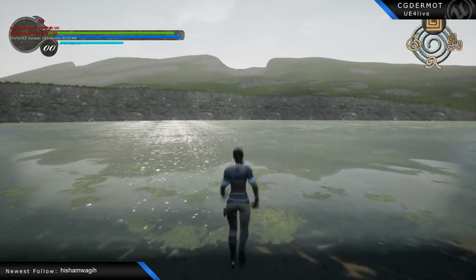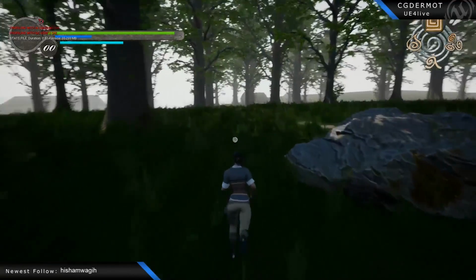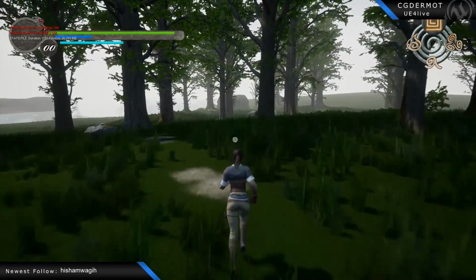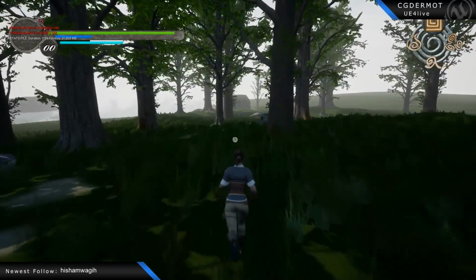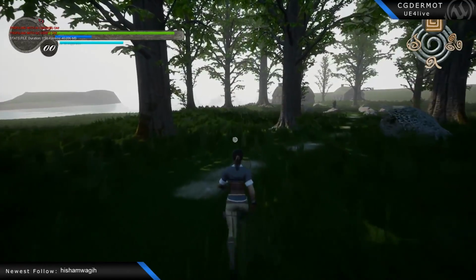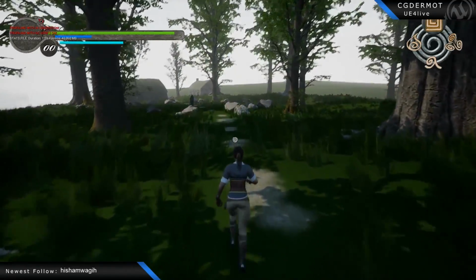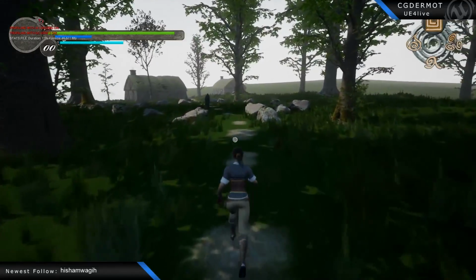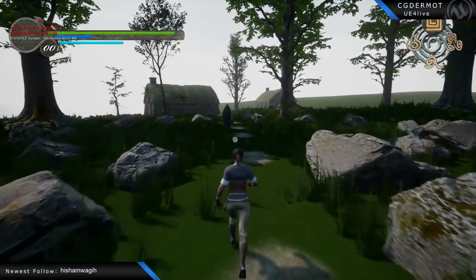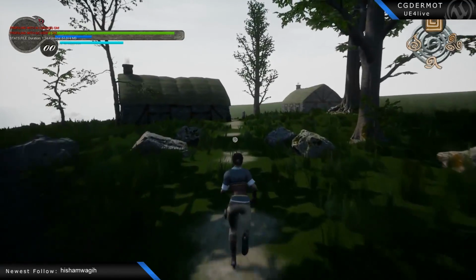So I'm going to walk out just to the water's edge. And now I'm going to turn around and go back to the village where I started the file. Once I get down to the stone circle here, I'm going to end the file, but we should gather enough data from this.